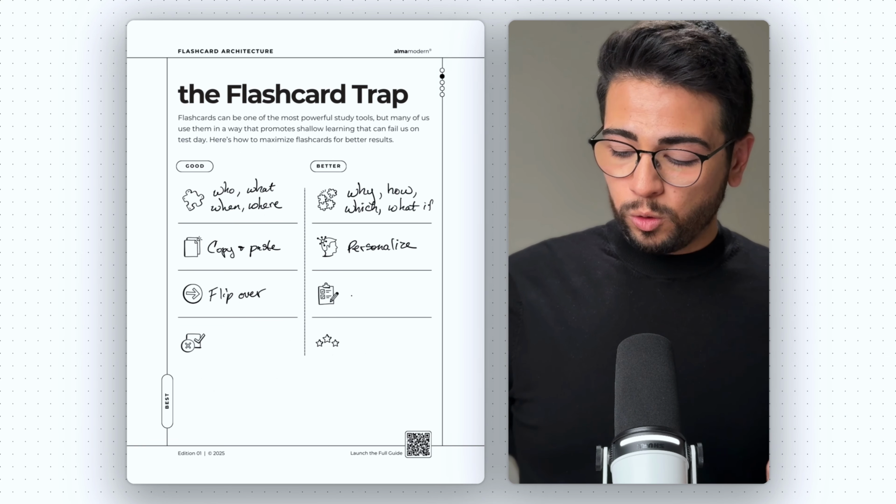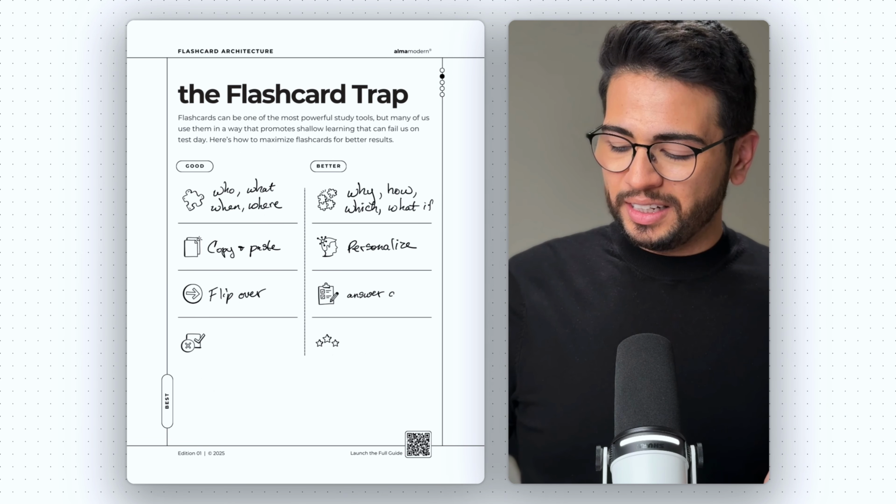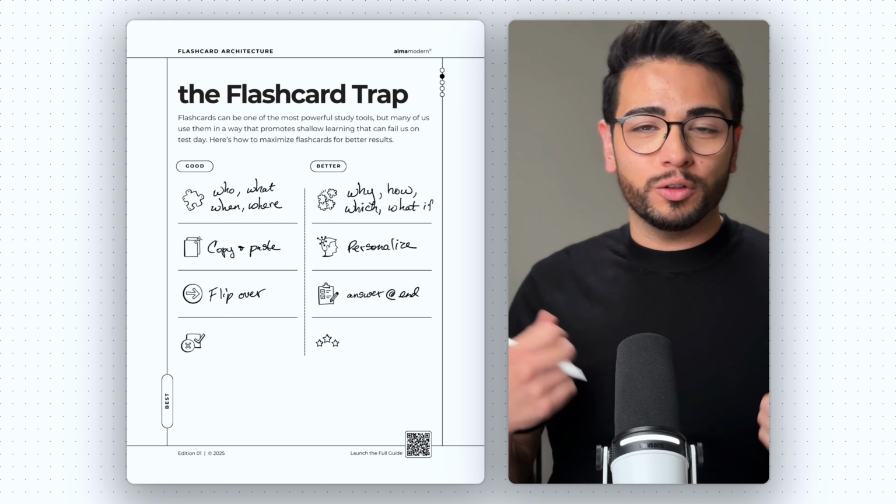So what's the problem with that? Well, yeah, they have recognized the correct answer. But just because they can recognize the correct answer sitting on a flashcard does not mean that they know or understand the correct answer. Now, this is a really dangerous trap because unless their entire exam is going to be multiple choice, they're going to have to formulate this answer completely from their own memory and not have outside cues to prompt them. So instead of students immediately checking their answers after every question, we want to prompt them to hold and to check their answers at the end of their retrieval session.